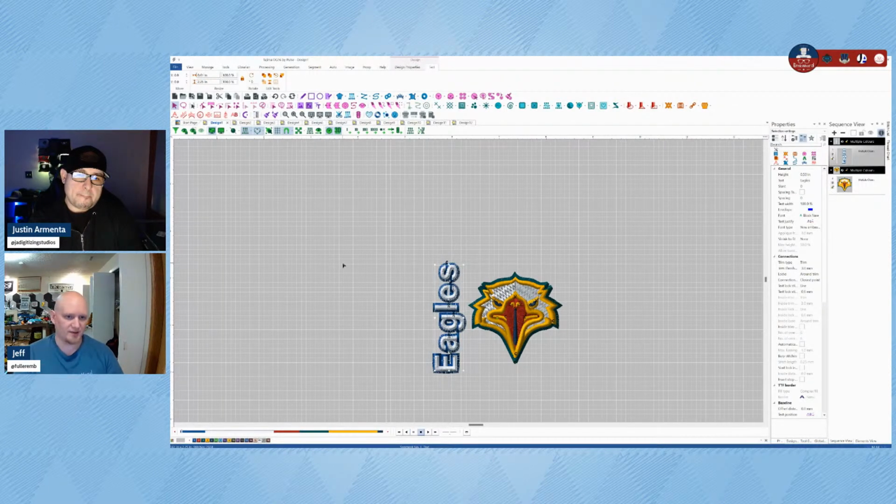When I digitize for hats, there are some machines that can go 2.5 inches. There are some machines that can go 3 inches. It doesn't mean the hat can go that high. Depending on the hat that you're running, and Justin and I talked about this the other day, your sewing field is going to be limited. So when I digitize a design for a hat, keeping that in mind, I try to stay around 2.25 inches.